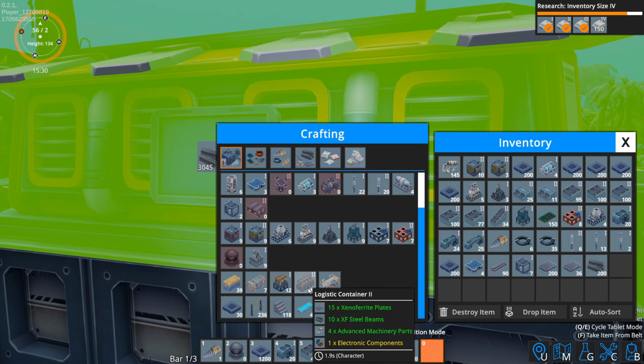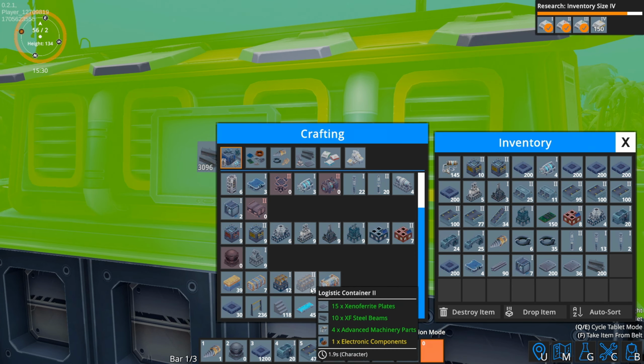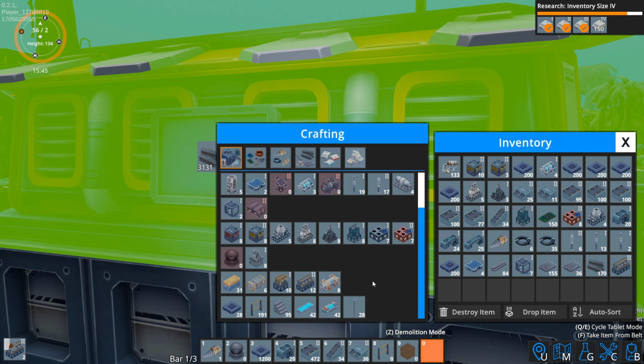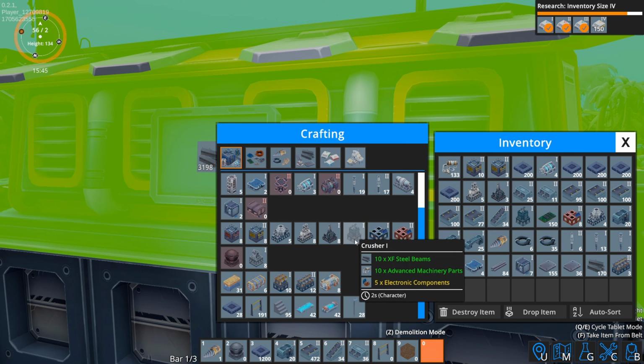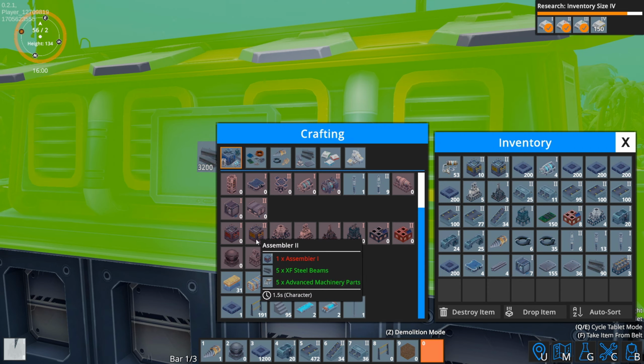What else do you want? Electronic components. I can get that. Can I not get that from just Technum rods? Oh, no, it's ready. It says I can do 15 of these. I just want 3. 1, 2, 3. All right, and then we need, not those. We need crushers. I need 7 crushers at least. Let's take all you got. What else do we need? We're okay on assemblers. It wouldn't hurt to grab some more, because we're going to use 6 more of them up. Why don't we grab some more assembler 2s?